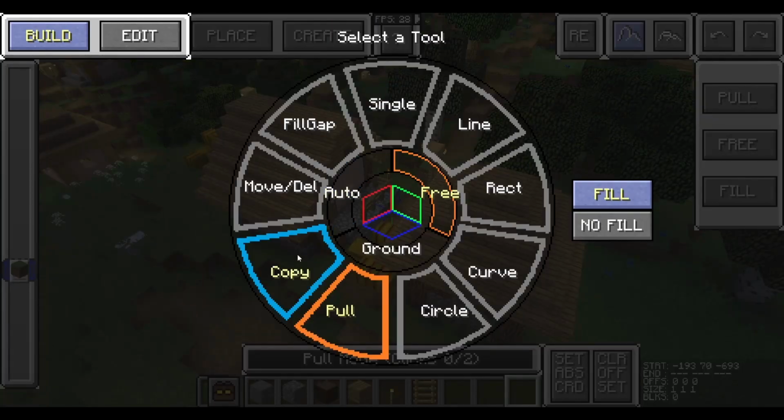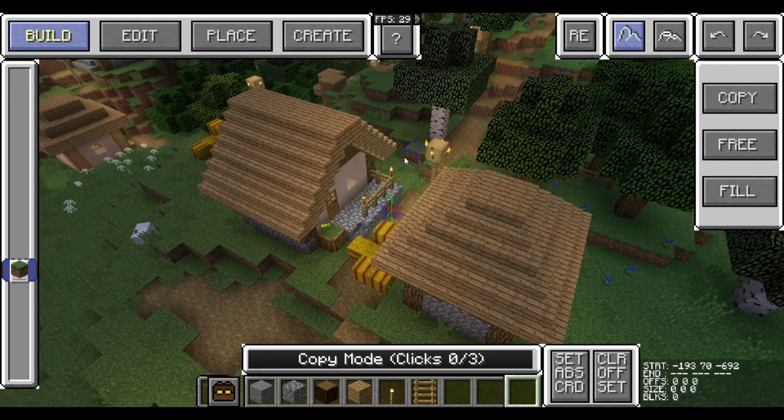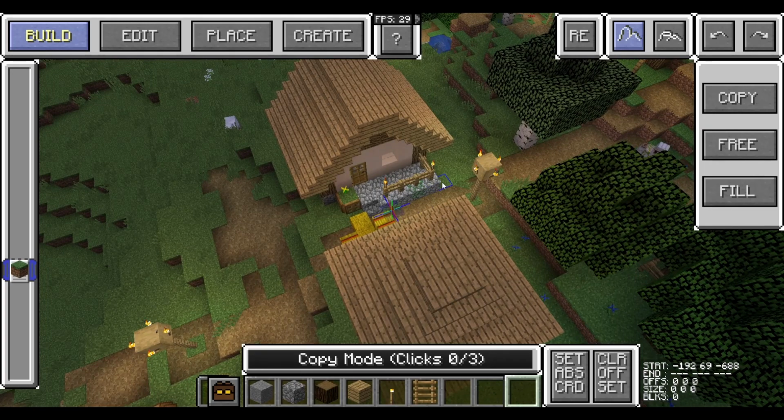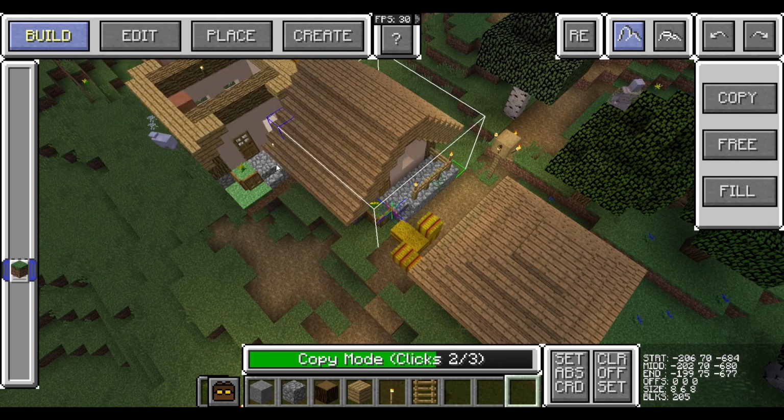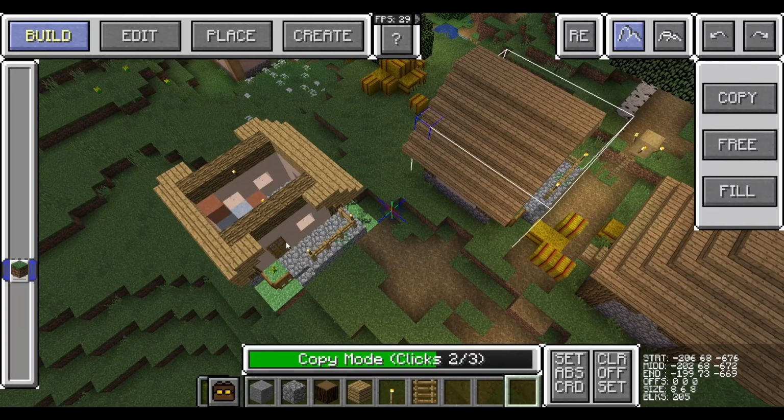The copy tool allows you to select an area and copy it as much as you like. It's really simple. You select a starting point with left click. This point will be indicated with green highlighting, and the white selection box will show you what you are selecting. With another left click, you select the endpoint of the area you want to copy.